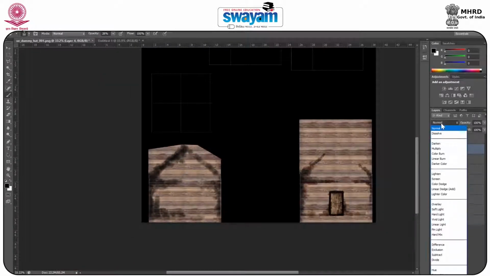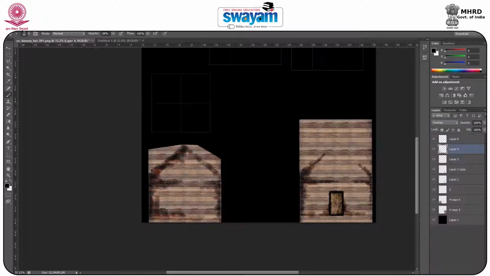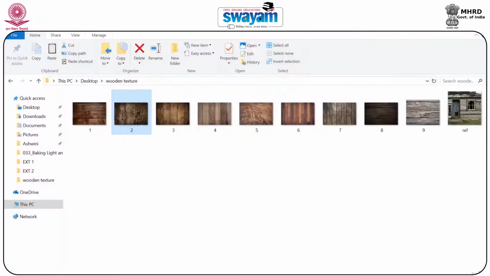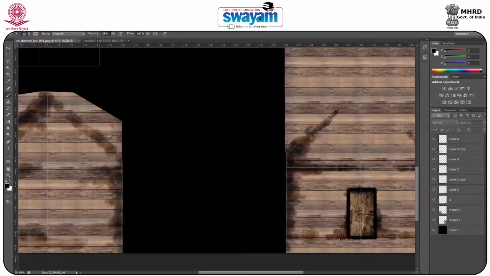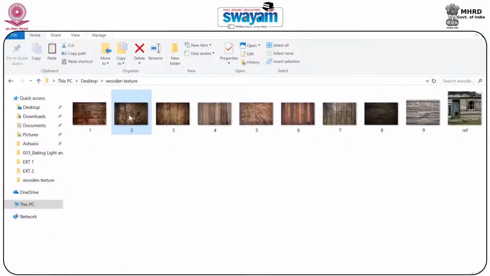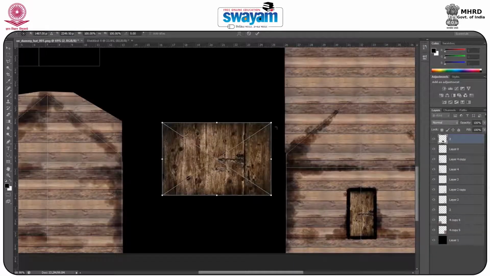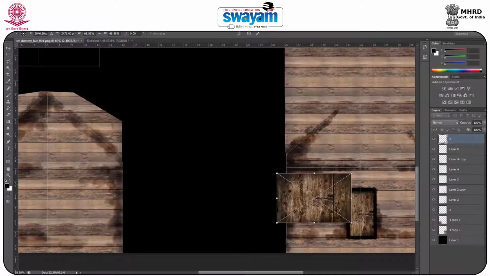Okay, now we'll do the same thing. We'll turn off the overlay, and after that we'll decrease the opacity, and we'll select this, Ctrl J, and we'll go to this part and just go to normal, and we'll turn the opacity down a little bit. Okay, so we have a random kind of look, and here we need some more windows. What I will do, I will just select any of the parts. I think this would be fine, or even this would be fine. So we'll just decrease the size, put it somehow here.